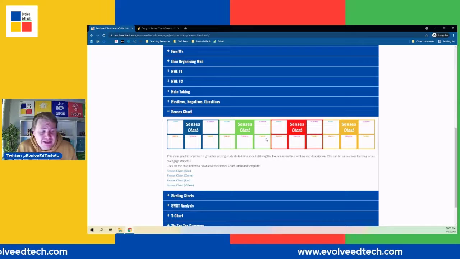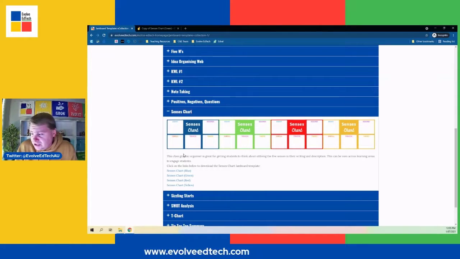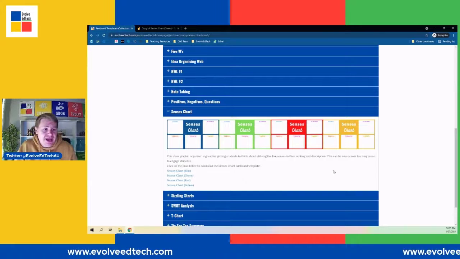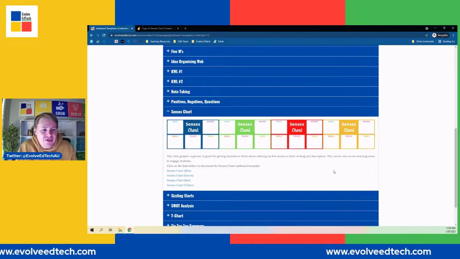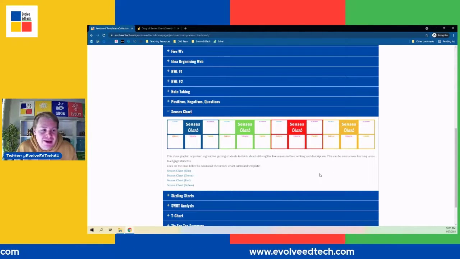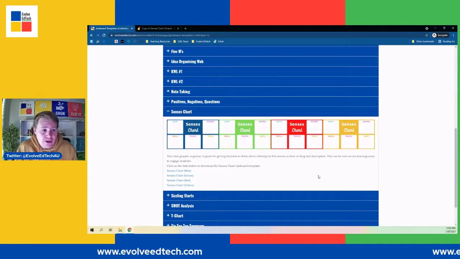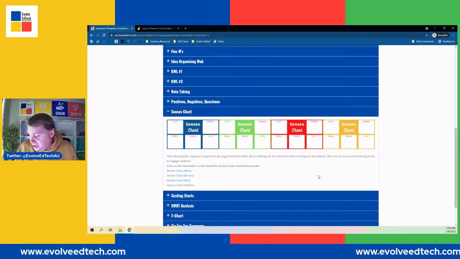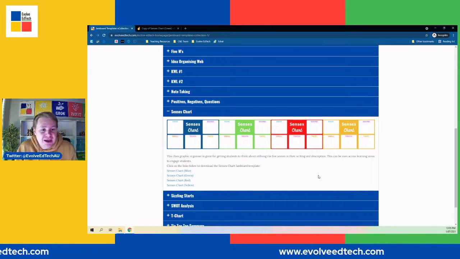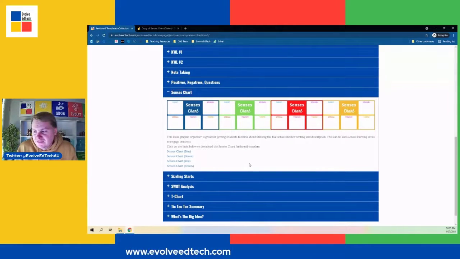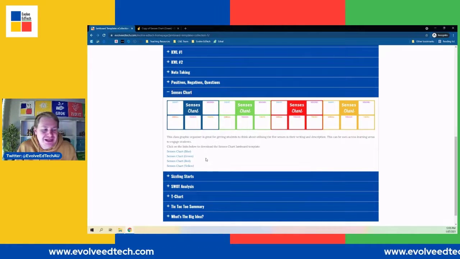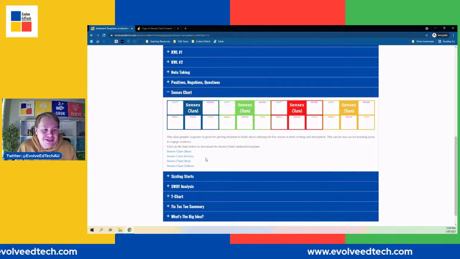Now, every one of our templates, as I mentioned, is in 4 colors. There is a brief description of what the template is for you, and then there are the links to download and make a copy of those templates for your records in your collections. Now, I've mentioned in a few of my videos, I'm advising against clicking on the links, because if I click on the links, it's going to open the link in the current tab.